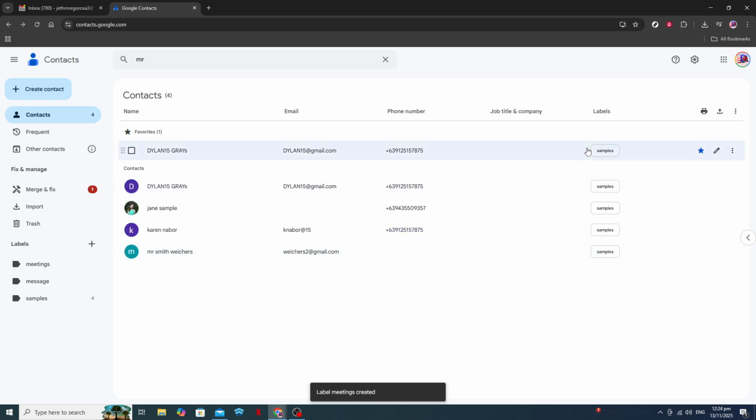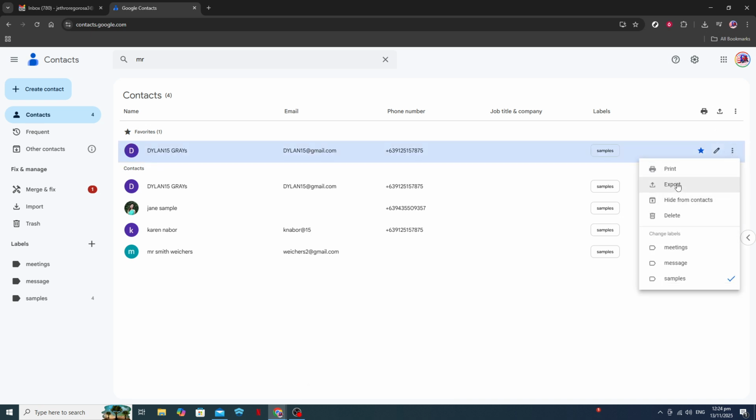If you're collaborating on projects, you might need to share contact information with a team. You can do this by exporting the contacts into a file format that's easily shareable, such as a CSV file. Finally, remember that keeping your contacts updated is key to maintaining communication lines open. Regularly check back and edit details as needed to ensure accuracy and efficiency in your communications.